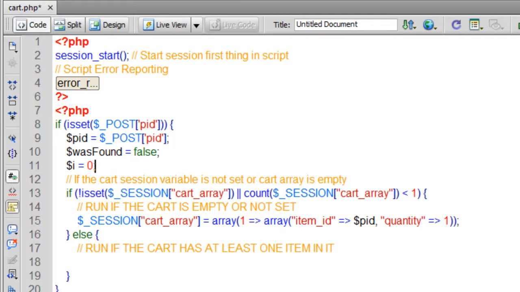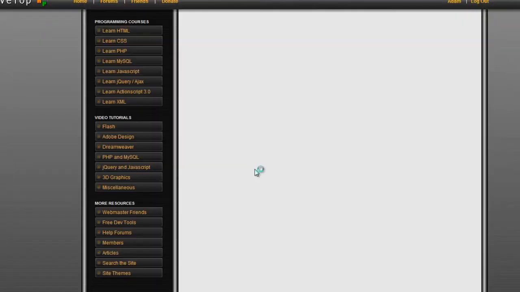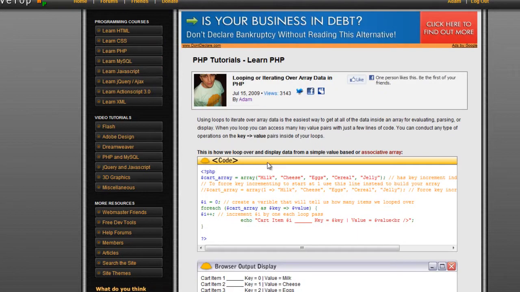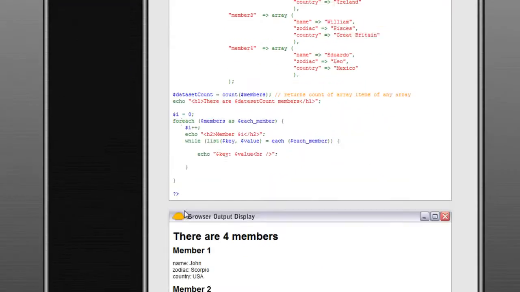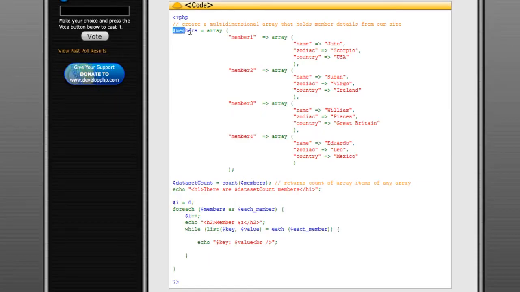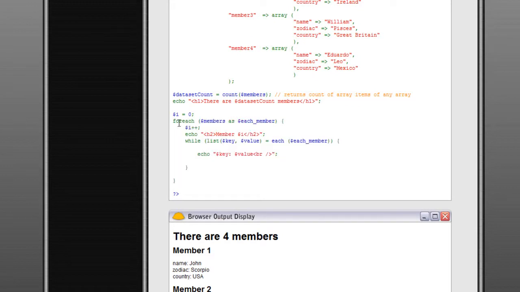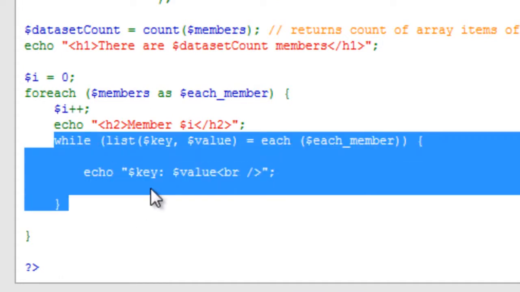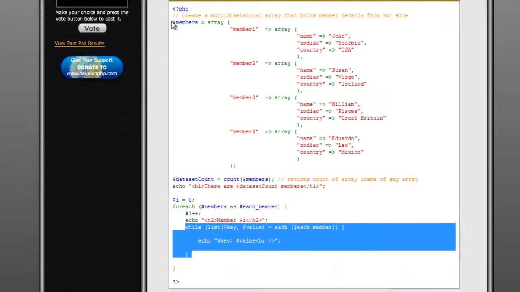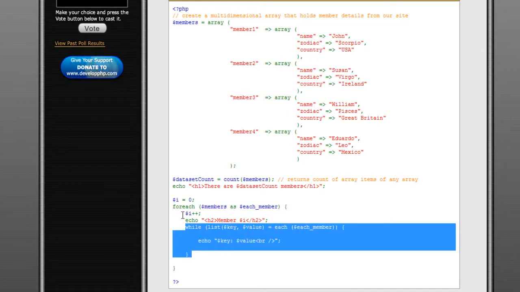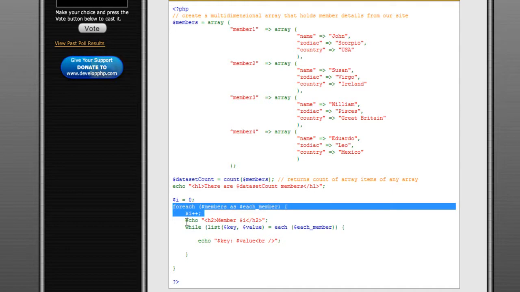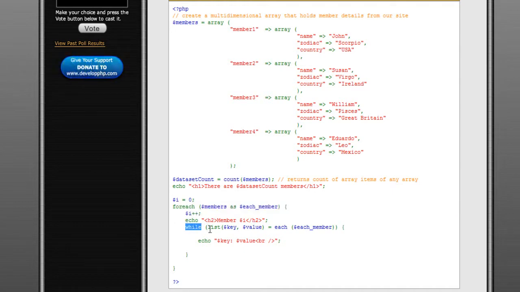Now what I did was I went to developphp.com, looping, iterating over array data, and that was in the Learn PHP section with the array information. And right here is where I had a little script that shows how to output this multi-dimensional array right here. So I grabbed that foreach and I changed it just a little bit, and you can see within that foreach loop there's a while loop. So that's how it really is effective at accessing the full scope of the multi-dimensional array. You can get at all those little items in the inner arrays using this inner while loop. The foreach loop will access each array, and then the while loop will make a list out of each key value pair within the associative array. So let me show you what I mean.